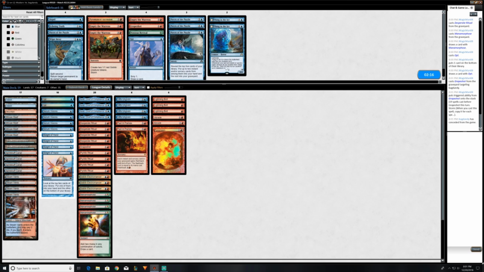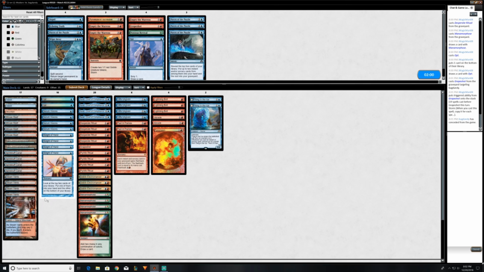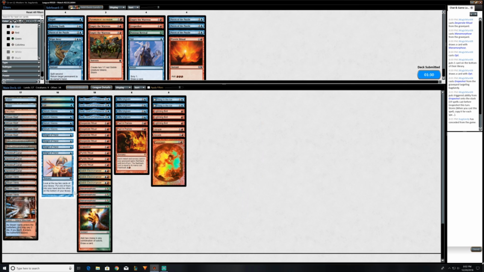Actually, I think I want to not go on the play. So the question is whether I want to go on the Thing in the Ice plan as an alternative plan, or just the overwhelm plan. And I am going to cut maybe a ritual in this match because I don't want to be ritual flooded. I think this is a good setup. Bring in all this removal for the Devoted Druid, and bring in some Thing in the Ices as threats if they shut off our main plan.